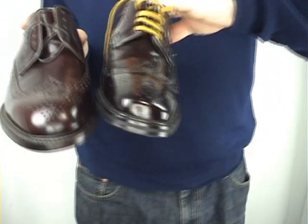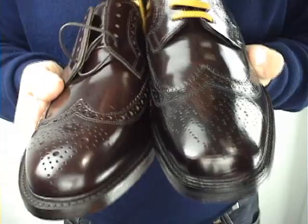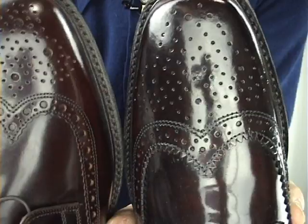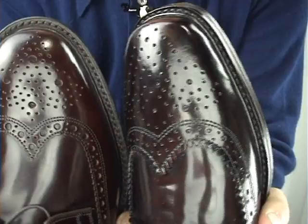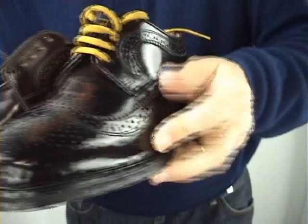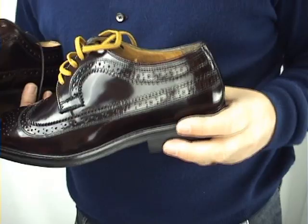Let's get back to comparing them. What is the difference? Looking at the detailing — the holes on the Loke are just that tiny bit sharper, but not by much. You can see it's a bit more rounded rather than square, and it's got a different pattern. Both are wing-tipped in that this bit goes all the way to the back — classic wing-tips — and likewise they do the same.